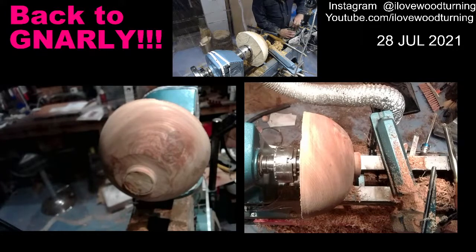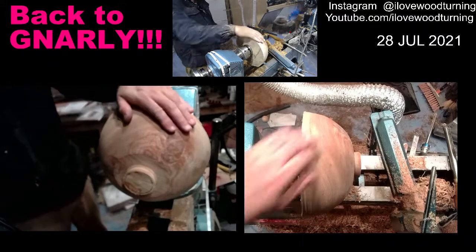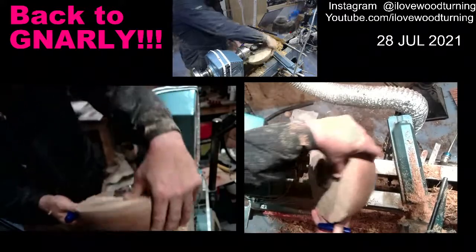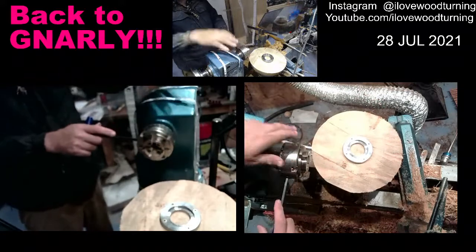Alright, last 2 screws to tighten up and then we're back on the road. Back on the road again. Right, good. Chuck key. Put this bad boy on. Wow. Fair old weight is that bad boy.